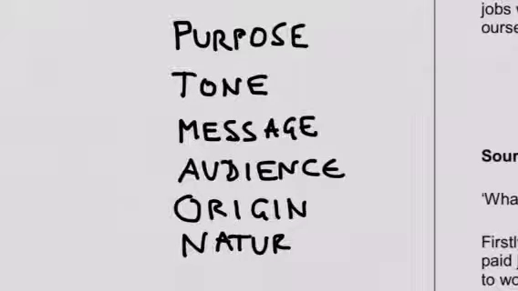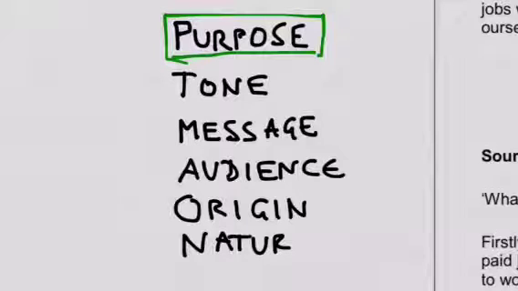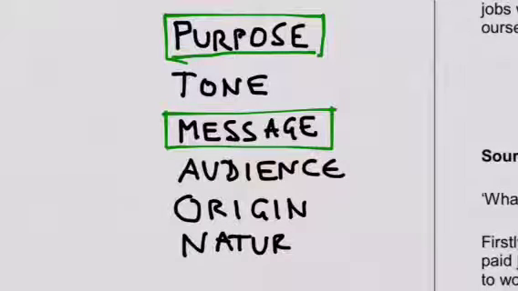You could think first of all about the purpose. What are they trying to achieve in these two sources? Are they similar, or do they have very different purposes? Now, linked to that will be the message. What are they saying? They might have the same purpose, they might be trying to achieve the same thing, but is their message perhaps different? Are they going about it in different ways? So this is really kind of what are they saying?